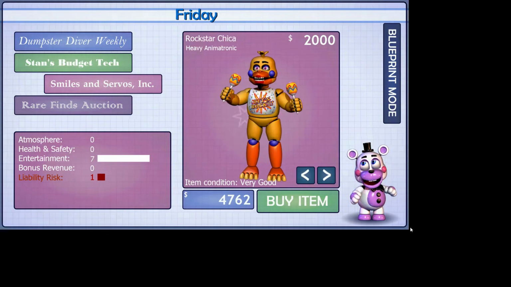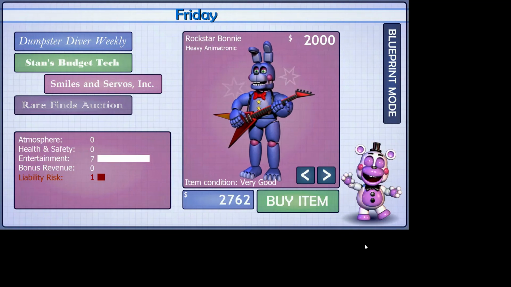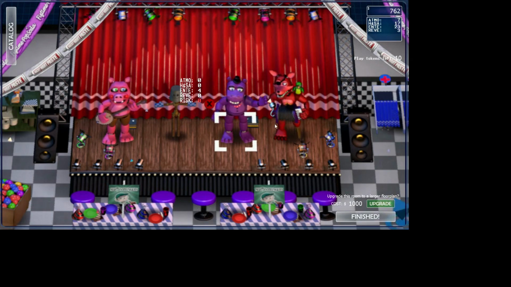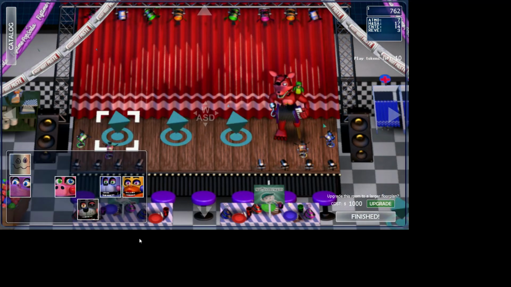So, I can get one of these. Oh, I can get another! Don't worry, Rockstar Freddy. I'll get you. Okay, sorry, Mr. Bob. Sorry. Right there. Go!